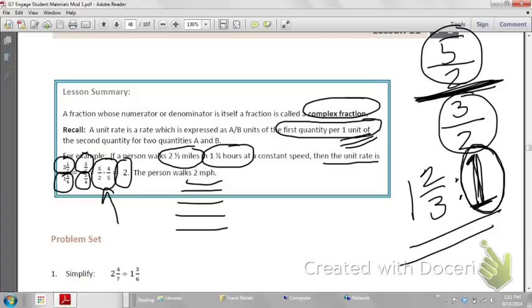Again, this is definitely an area of our grade 7 math which is worth going over again and again. If you find yourself confused or have questions, please bring them to me, and also go back and look over this presentation again and again. Now to finish up, complete your problem set and your exit ticket, and you'll be done. Good luck.